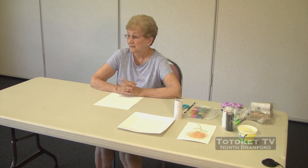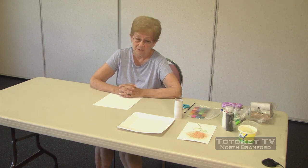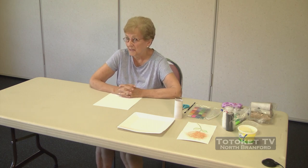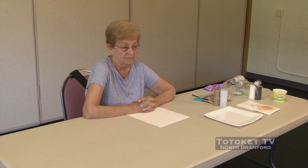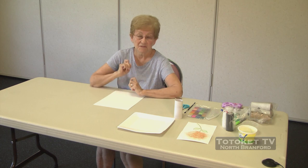But we're going to bring that flower inside today and see what we come up with. We're going to use our watercolor paints like we usually do, but we're going to apply the paint in a very different method. Now some of the supplies you have for this particular project you have around the house. Some you will have to come to the Park and Rec to pick up. So let's get started.